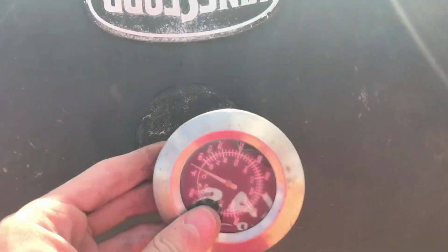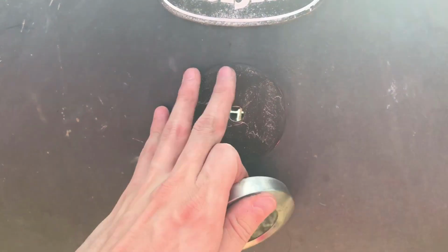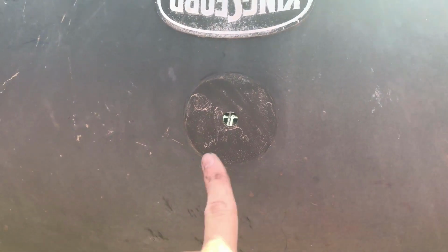Alright guys, so I went ahead and removed the thermometer, as you guys can see, with some common tools, just so that there's nothing in the way when I'm painting.